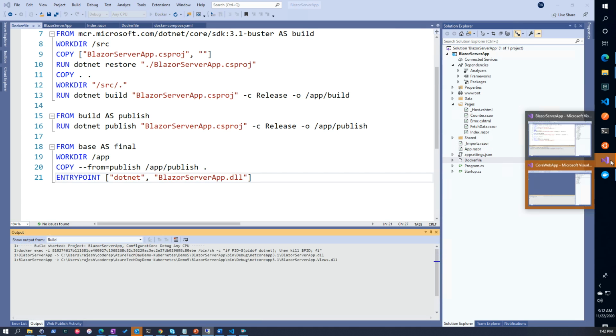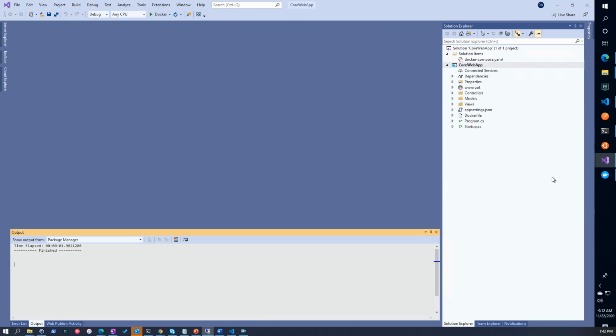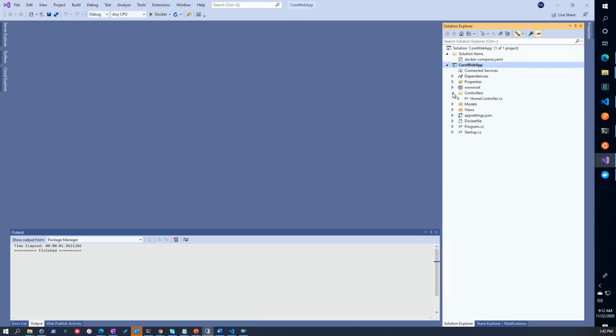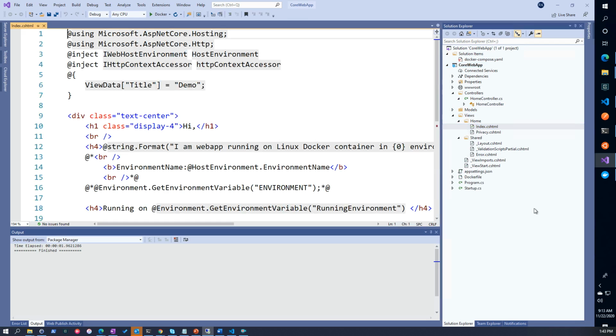And there is one more application. This is also the same thing. I just changed the views, the shared view, not the index. I did some changes.